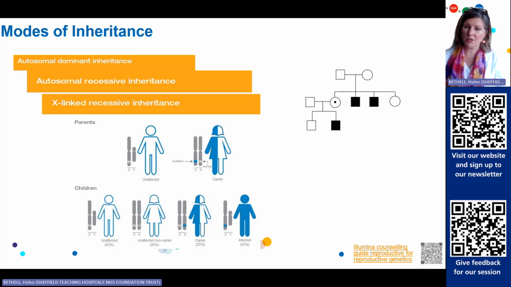So if we think about that in the context of how that might be inherited, and again look at the pattern on the screen, this is where it does matter whether the children are male or female. We can have a male child who has inherited the Y chromosome from the father and the normal X chromosome from the mother. In which case, this son isn't at risk of developing the condition. Similarly, this female has inherited a working X copy from the father and a working X copy from the mother. So again, they're unaffected and there is no risk of them passing this on to their children.